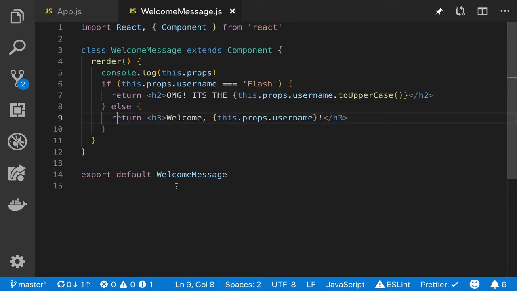Else return just the welcome message. So now we're adding a little bit of logic inside of here.